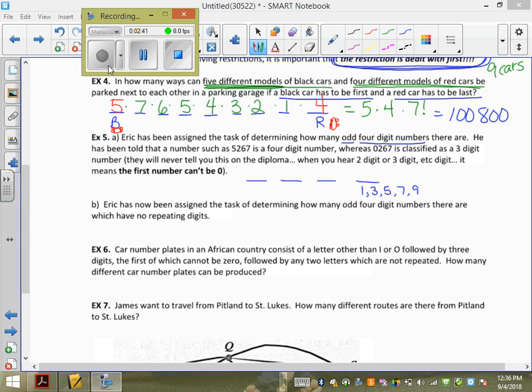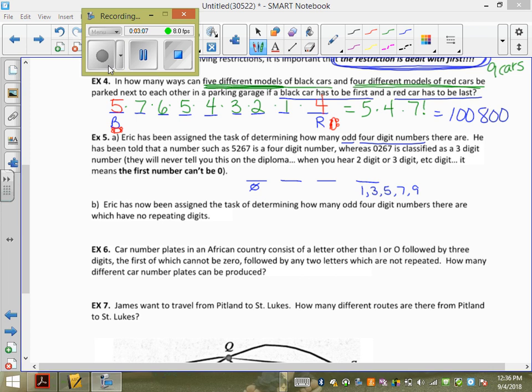4-digit numbers. If it says 4-digit code, could I have a 0 as the first number? If it's a code? Yeah, a code is totally different than a digit number, right? So people will see 4-digit code, and they won't want to start with a 0. A code can start with a 0. It's a 4-digit number that cannot. Okay? So when they tell you odd, the back number needs to be odd. 4-digit number, what they're really telling you is the first digit can't be a 0.